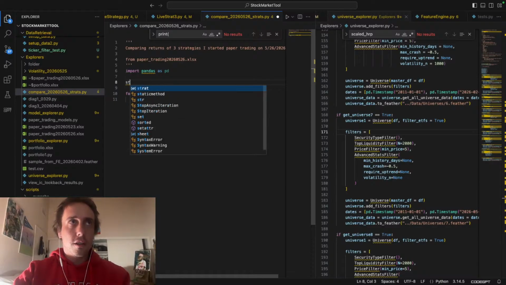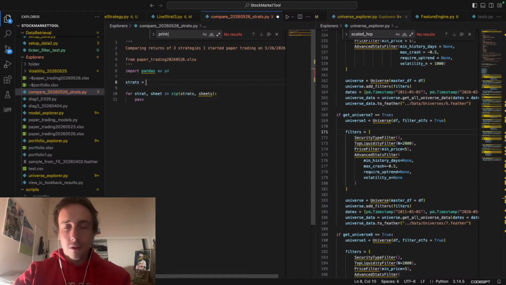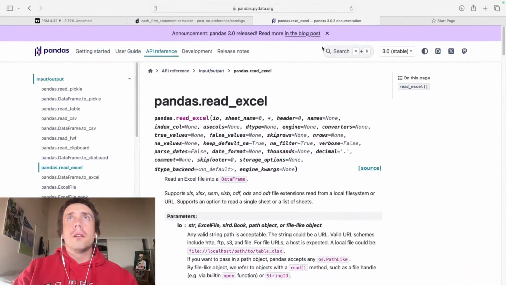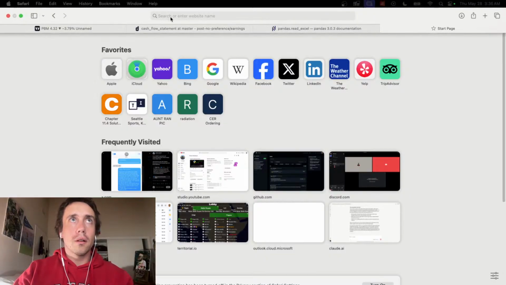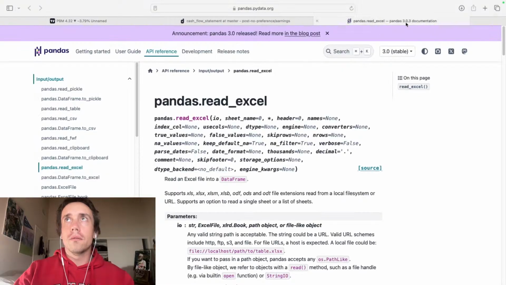Okay, so now let's add the strategies. These will just be names, so I'll say unscaled, 10% volatility, escape percent. Well, oh my gosh, why is it doing that? How to do a percent? Why is this not working?